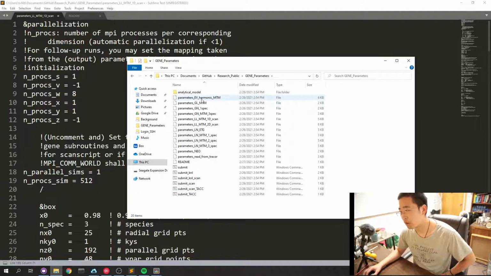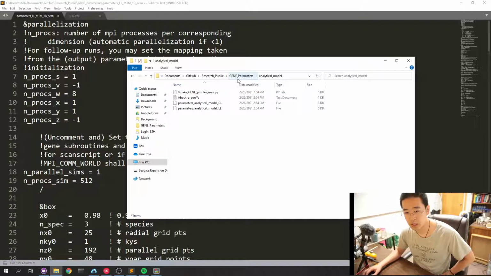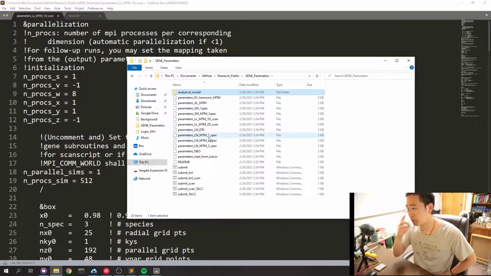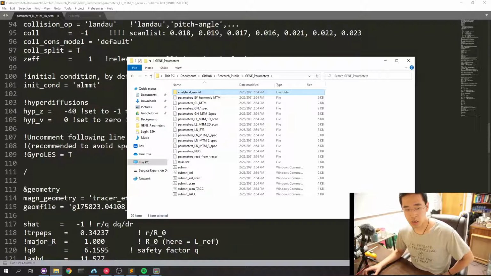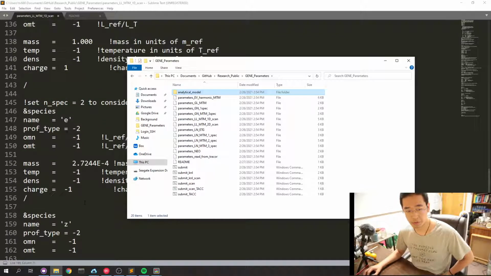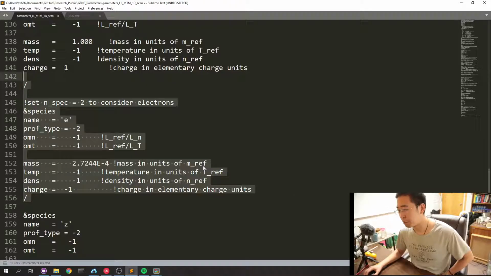So far, what I've done is local linear eigenvalue solvers, and also reading from TRACER, basically reading from analytical models. I also have a list of scripts such that it can make a gene profile that you can use as an input instead of reading directly from the profile. You can construct your own analytical profiles.